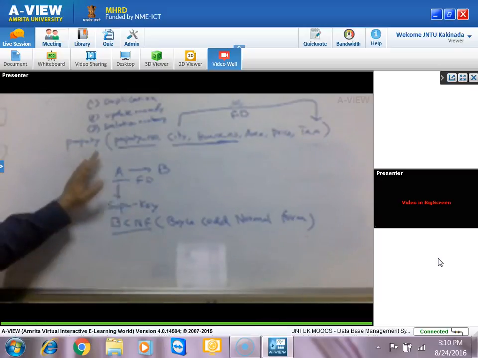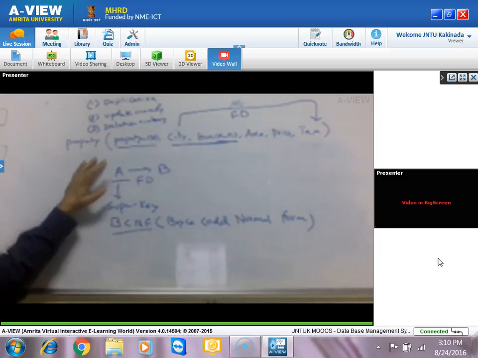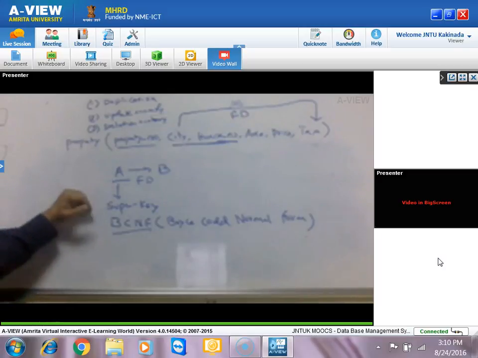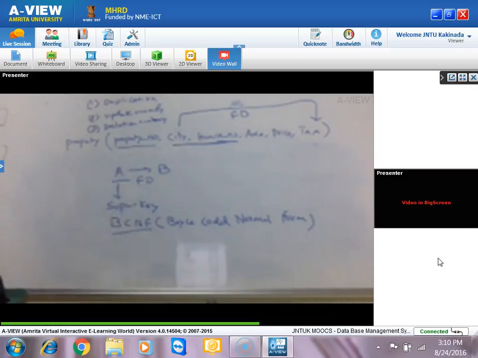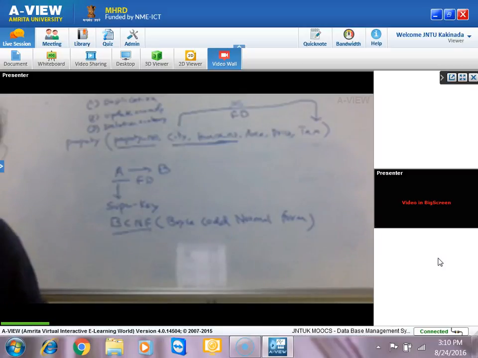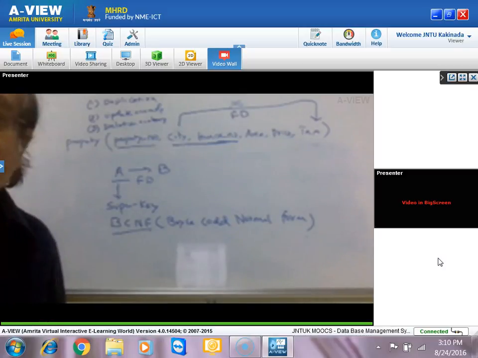So, you know that this relation is not a good relation. So, you are going to now decompose this relationship. When you decompose this relationship, you look at all the theory behind decomposing it and bringing it to the Boyce-Codd normal form. Any questions on this? Is this clear?